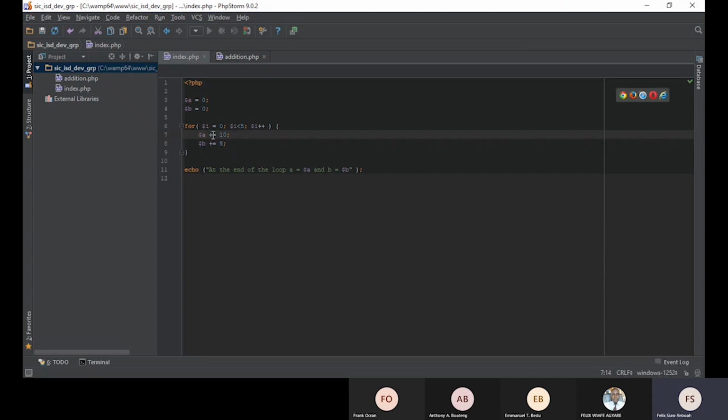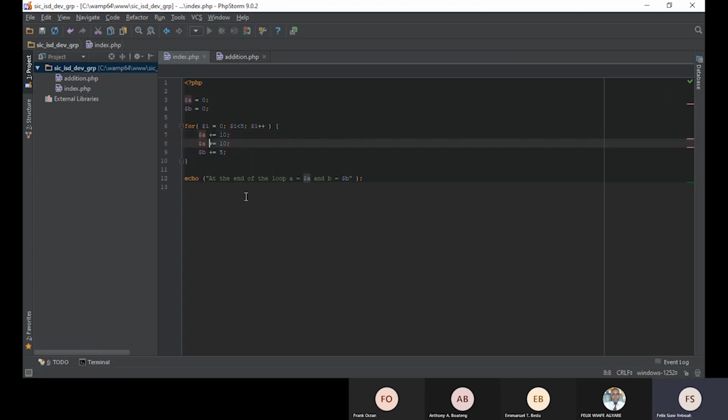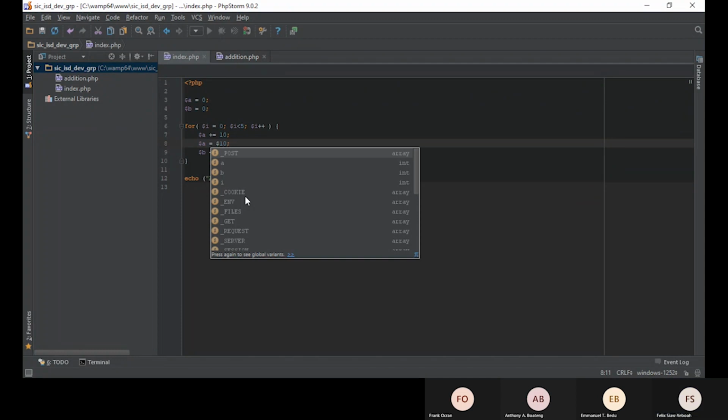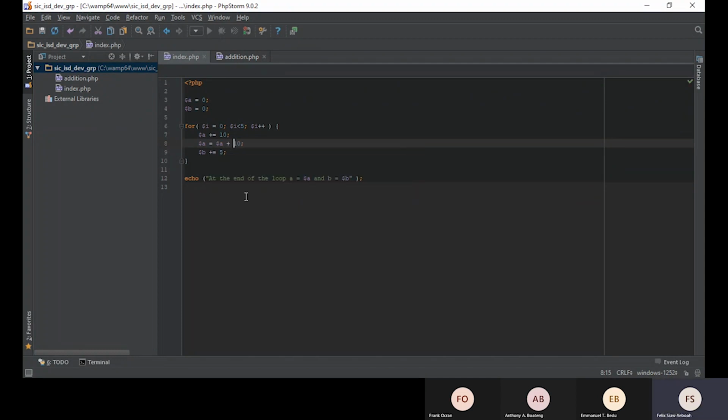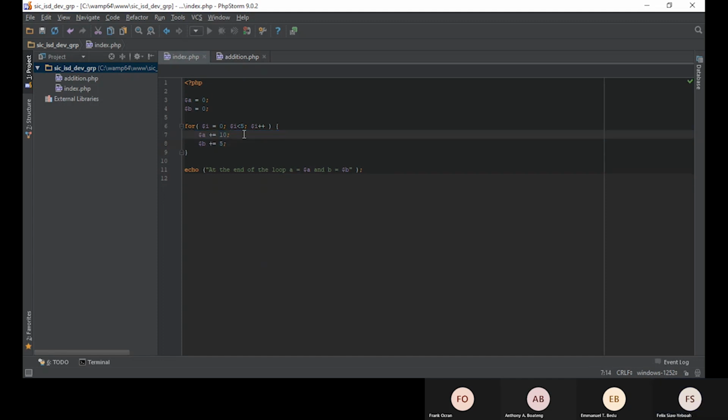So here it means that it's the same as, let me bring here, A is equal to variable A plus 10. These two mean the same thing, but this is a short notation, and it is cuter than the second one.